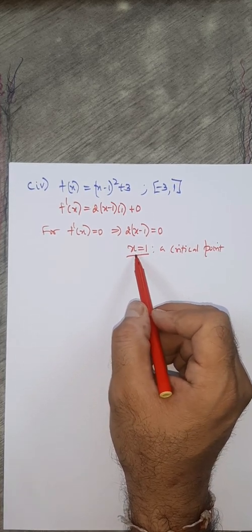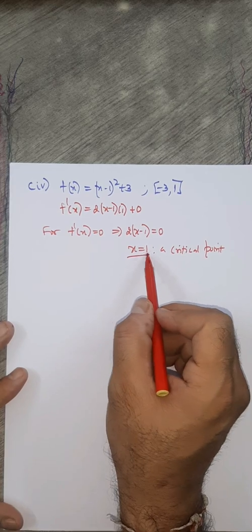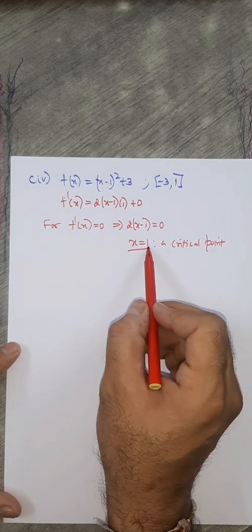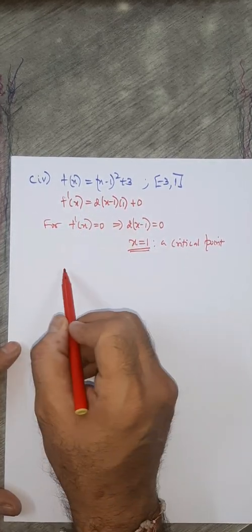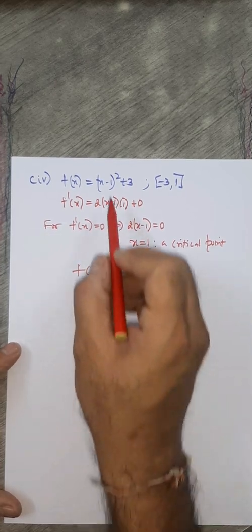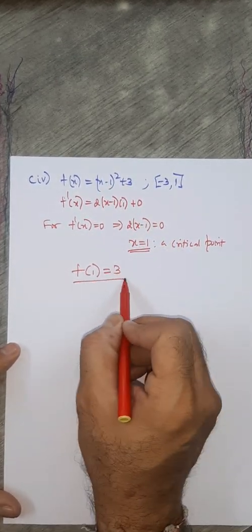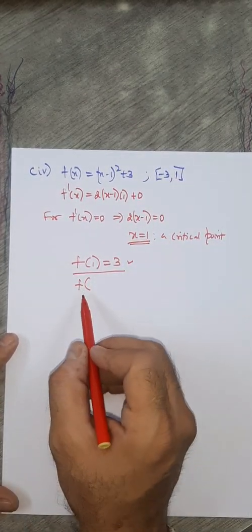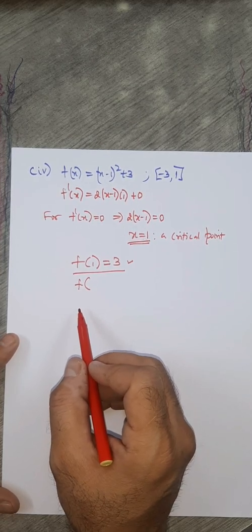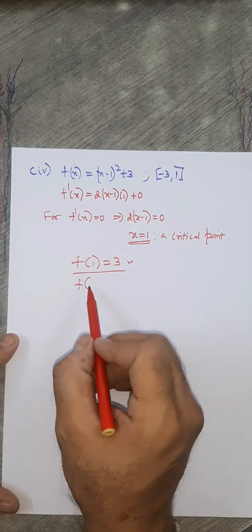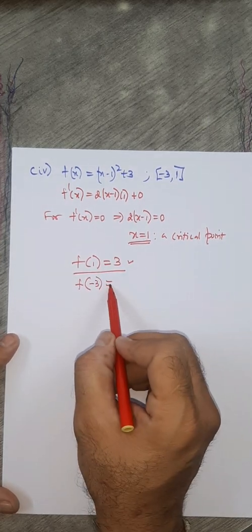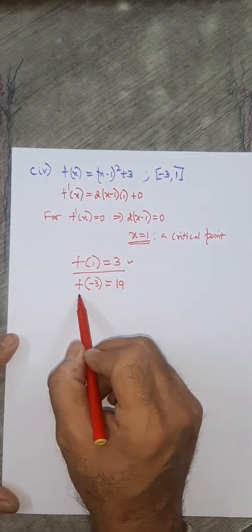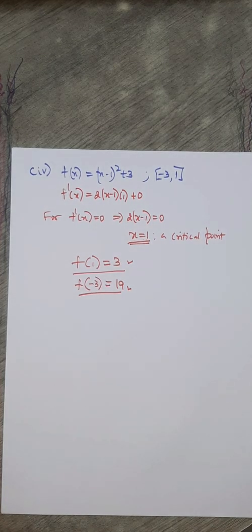But we, as emphasized in earlier sub-questions, are not going to decide whether it has a local maximum or minimum over here, because that's not asked in the question. In fact, for that you need the double derivative also. Okay, now we find f of 1. We need the value. Put 1 here, so this will be 0, so it is just 3. Fine. Okay, what about f of minus 3? This is in fact the endpoint. You see here. What is f of here? Let's put the minus 3. So if I put minus 3, it will be minus 4 squared, so 16 plus 3, so it will be 19. And f of 1 is this endpoint.